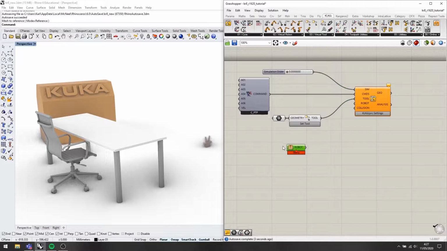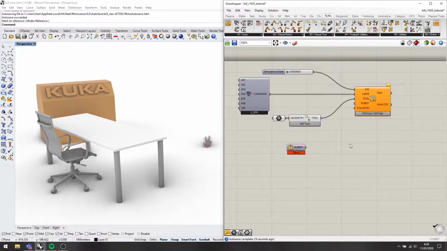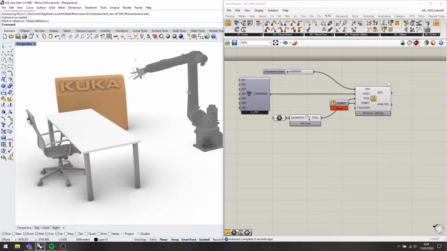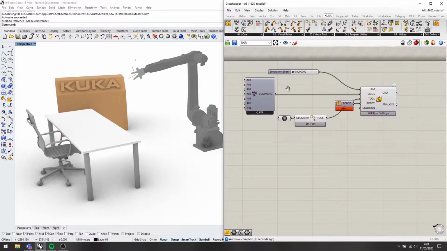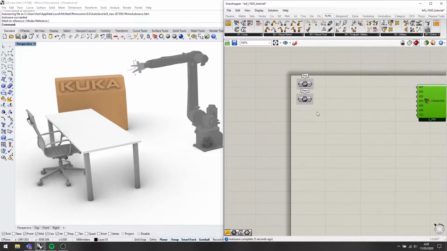Now, for this tutorial, I'm using the Kuka KR8 Cybertech Nano R1620, which unfortunately is currently not included in the virtual robots. But KUKAprc does come with a custom robot component, which probably deserves a tutorial all of its own. For this one, we don't need to worry about it. And there's our KR8 with the extended axis too. Nice. Okay. So there's our initial setup. It moves home. That's all it does. Well, it moves to this component.